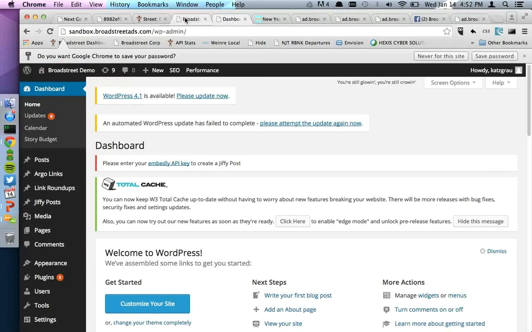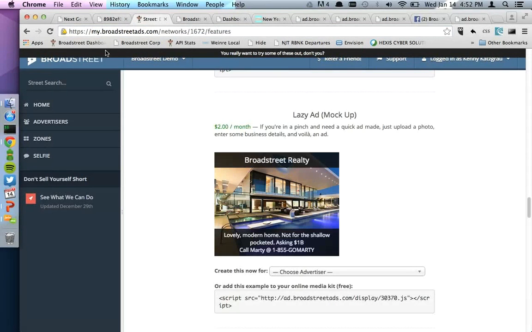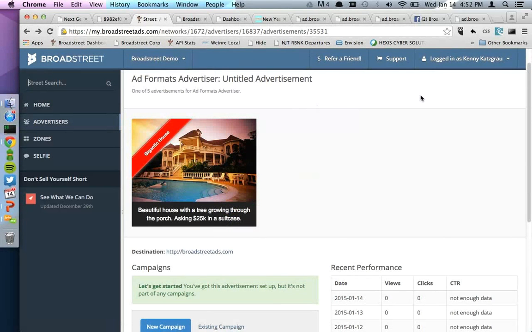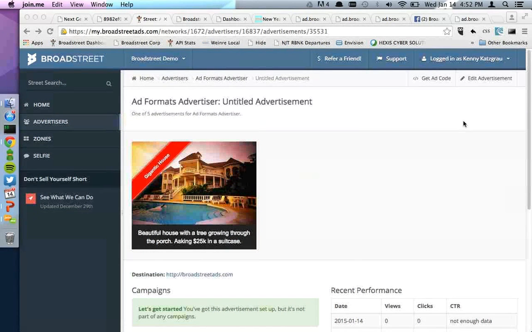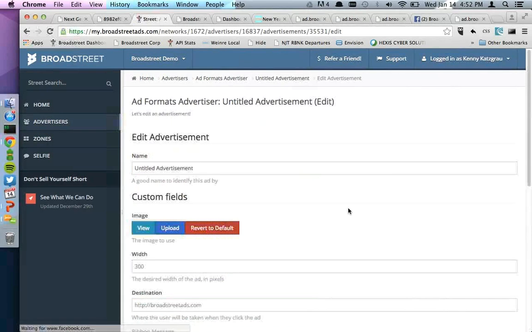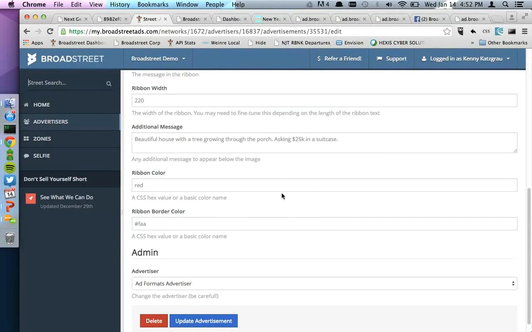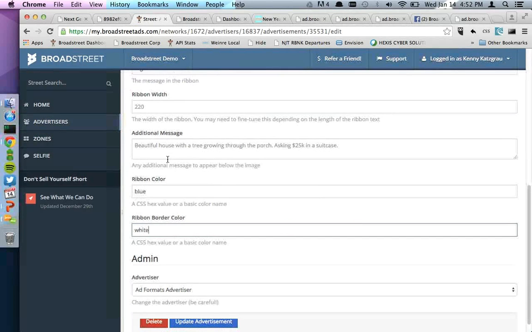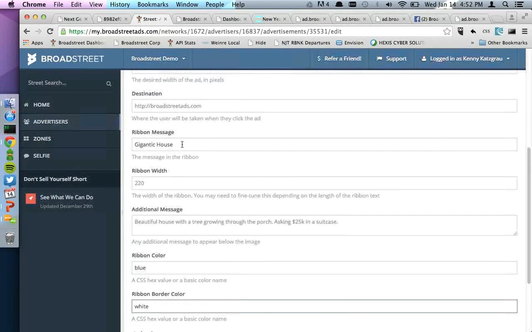Okay. Can we change the color of the ribbon? Yep. So let me go back. All right, cool. It's right here. So before I created that gigantic house ad, we'll go back here, and we'll change the color. I'll just make it blue. It's not going to look great because I'm just picking a random color. And what else should we change? Ribbon message.